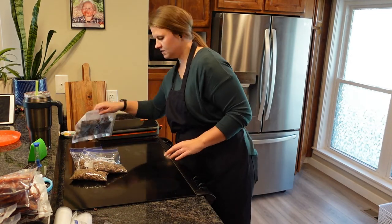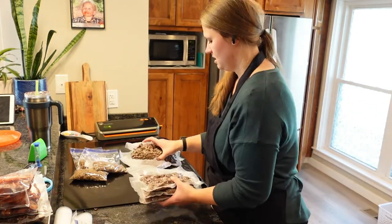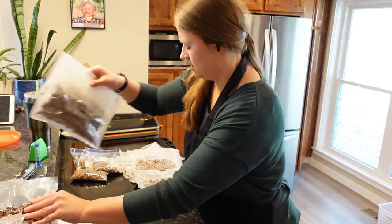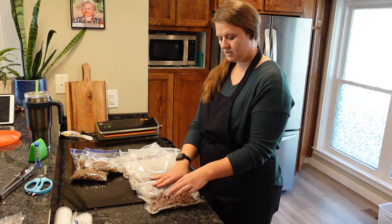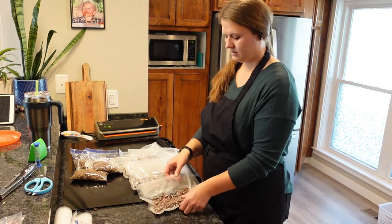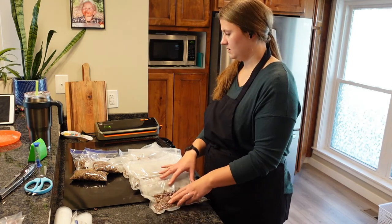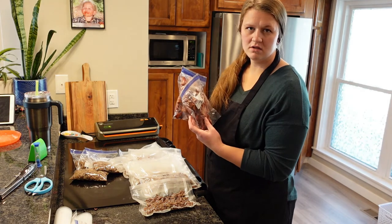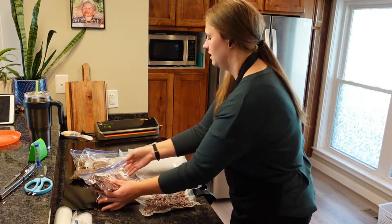Three meals of ground sausage. One, two, three, four, five, six, seven, eight, nine. Nine meals worth of ground beef. Well, it could be more depending on if I use it for a topping or something. Okay, sounds good. Three bags of bacon to use for later for sandwiches or on top of salad or whatnot.